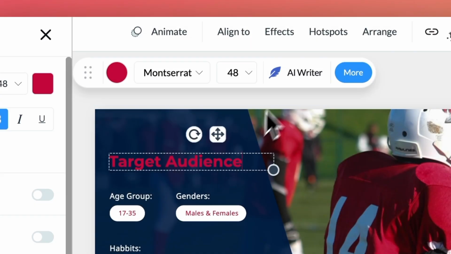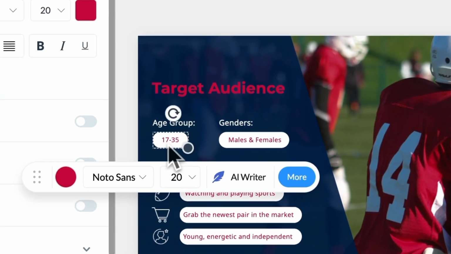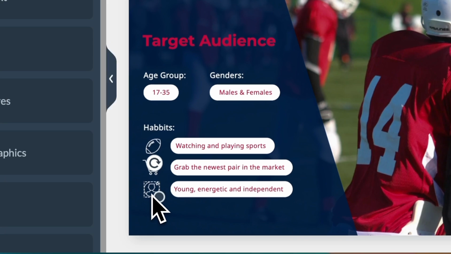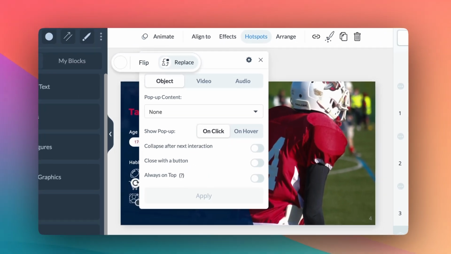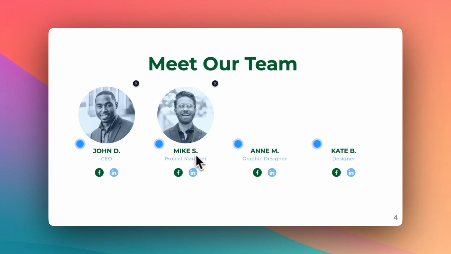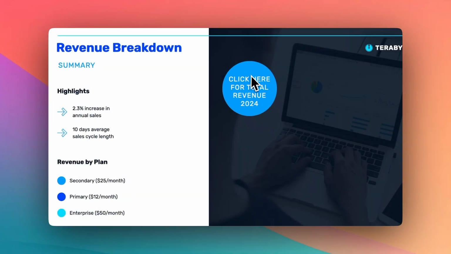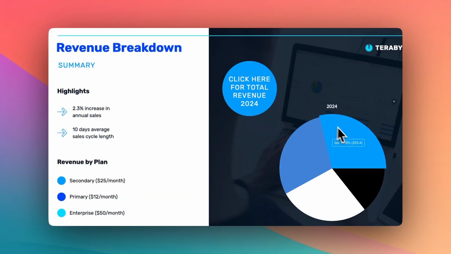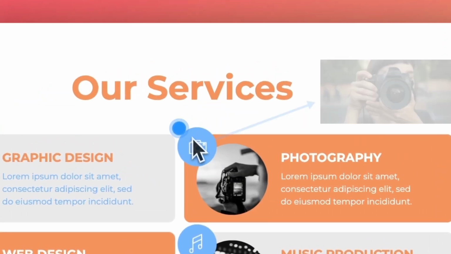Starting with objects, you can create pop-up content with any object in Visme. On a click or hover, you can reveal additional information, whether it is a designed pop-up box with added text and visuals, data visuals, supplemental text to support the info, or even a video file that you want to have come up and play. Essentially, any object or group of objects can be revealed with a click or hover.